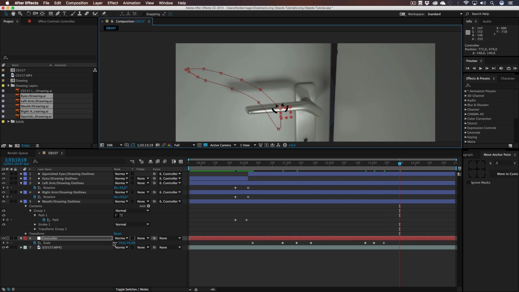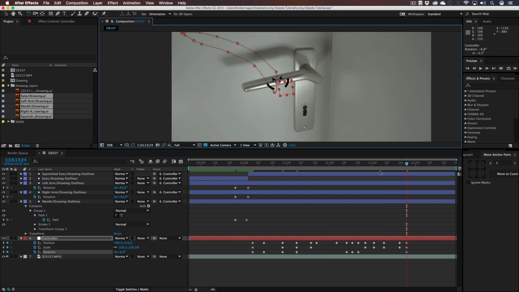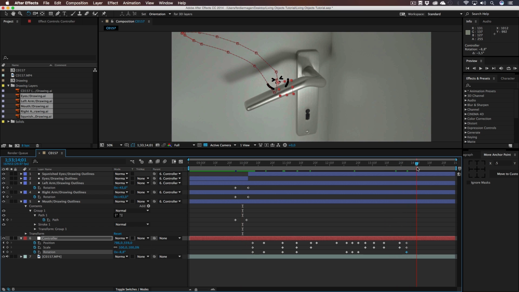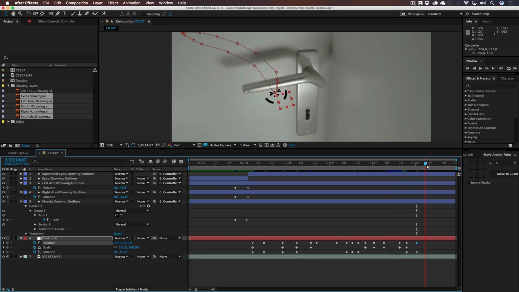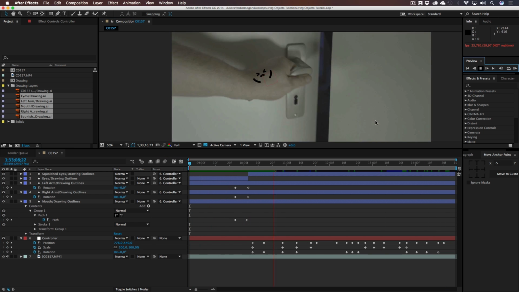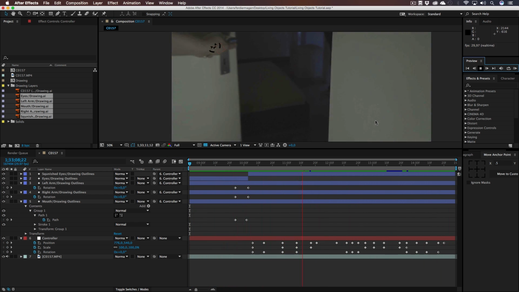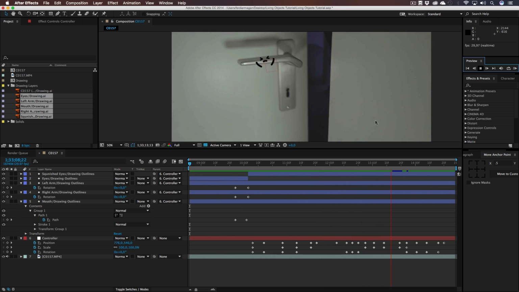So now I'm just fast forwarding the footage because this is a very repetitive task. You just need to move it, rotate it, scale it, and yeah, it should just follow the door handle right there. And now when it's rendered, you can see we get this. Boom, it's going back and coming to the front again.